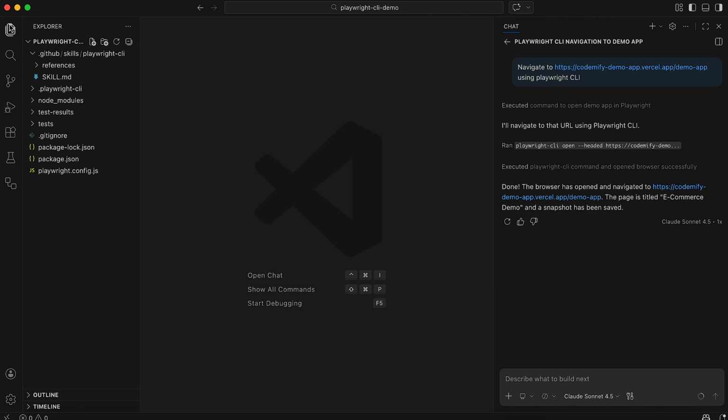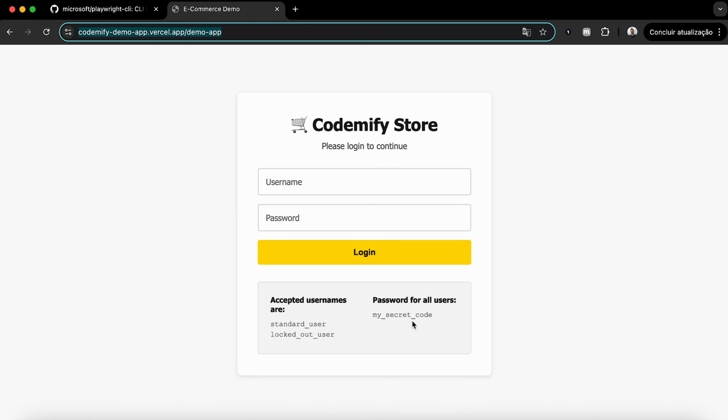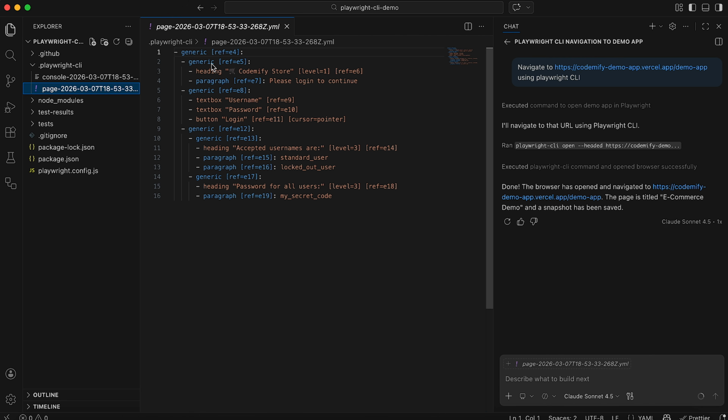And if we open this now, we're gonna see the Playwright CLI folder here, and you're gonna see this page snapshot. So this is a pretty simple page, right? So it took a snapshot, and then here you see that each element on the page, like the heading, for example, has a reference. Remember that I said that it would have a small reference to each element. So this is the reference that I was talking about. These references will be passed into the agent when executing actions, but all the rest is not.